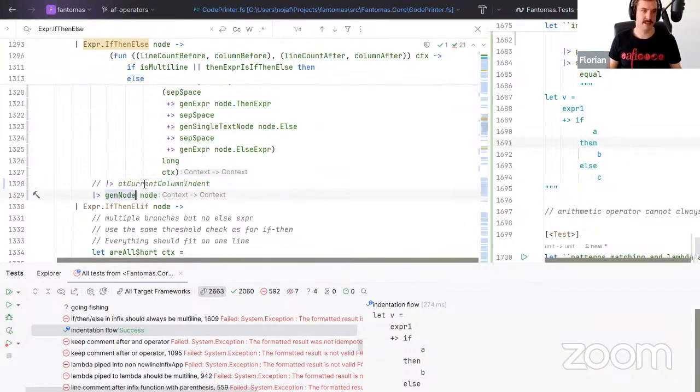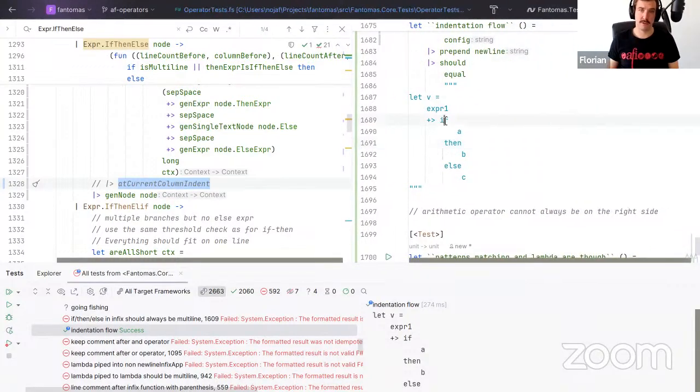So this is going to say, at my current column, start indenting from that space. This is what the helper function does. So at a certain point we're starting over here, and then it's going to say everything that asks for an indent and a new line starts taking the offset from this location instead of the current flow that we're at.